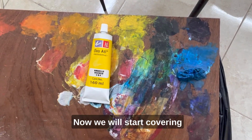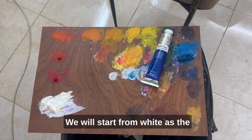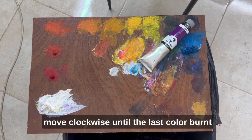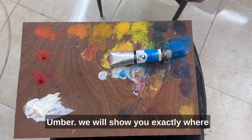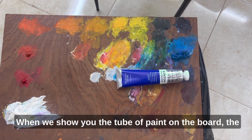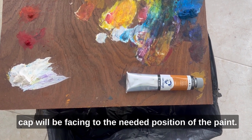Now we will start covering the necessary colors and paints. We will start from white as the first color on the palette board and move clockwise until the last color, burnt umber. We will show you exactly where to place the paint on the board. When we show you the tube of paint on the board, the cap will be facing to the needed position of the paint.